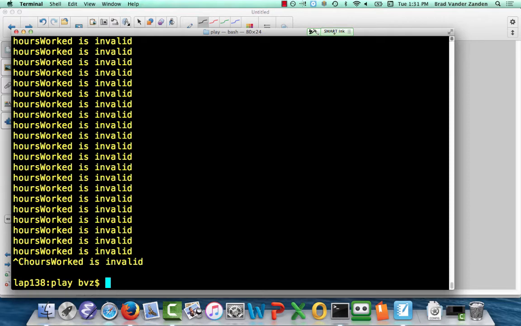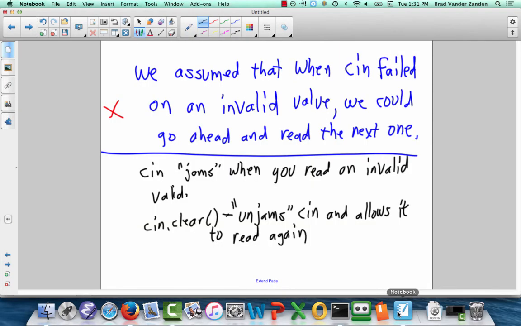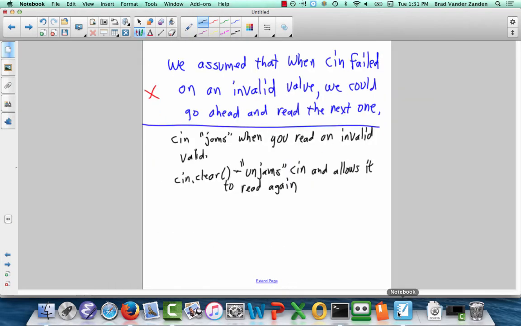So Dr. van der Zanden said that cleared the jam. What happened? Well, there's a second assumption we're making now, which is also wrong. Okay, so assumption 1 was wrong, but here's a second assumption.